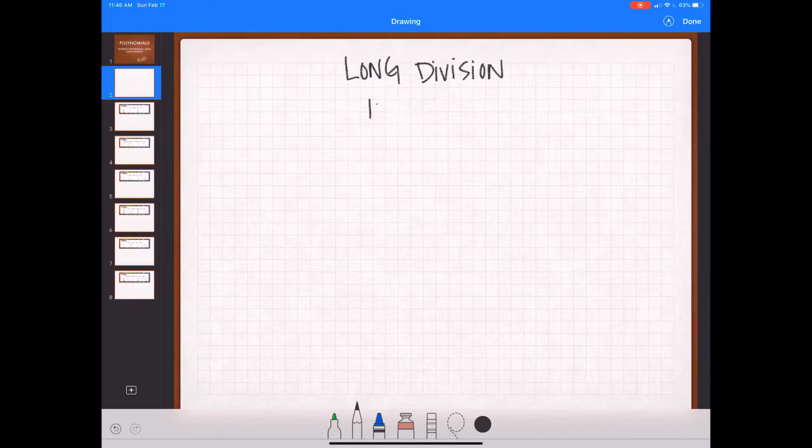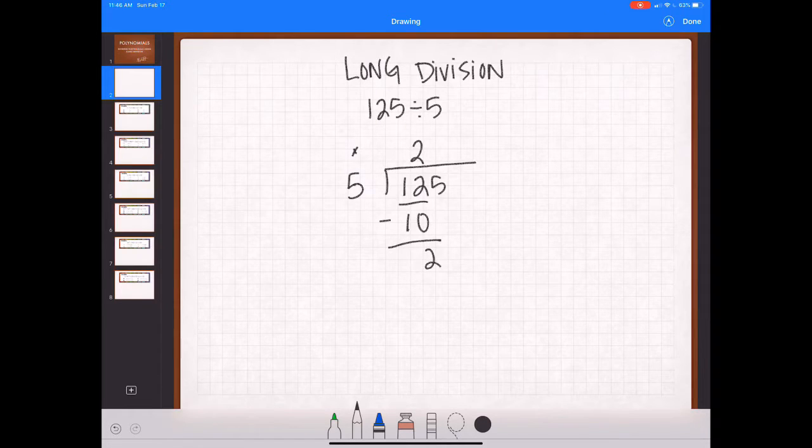So for example, if we had a problem like 125 divided by 5, we were taught that you would create a long division bar, put the first number underneath, and the second number on the outside. Then you would ask yourself, 5 times what number would get you closest to 12? So 5 times 2, we would multiply right there, would give us 10, then we would subtract, 12 minus 10 is 2, then we would bring down, and we would repeat the process. 5 goes into 25, 5 times 5 is 25, then we would subtract, and this would be our remainder, and in this case the remainder is 0.